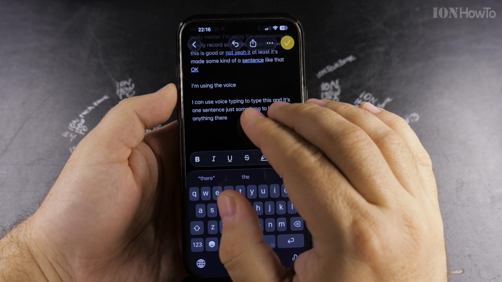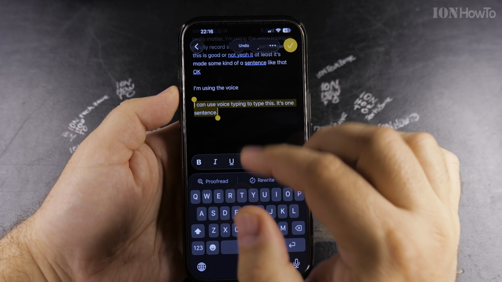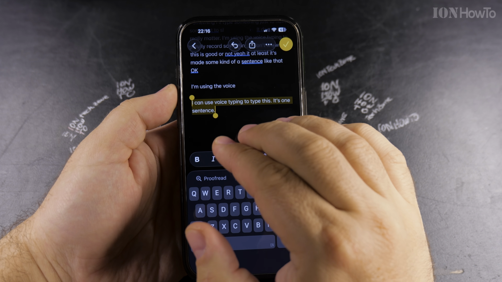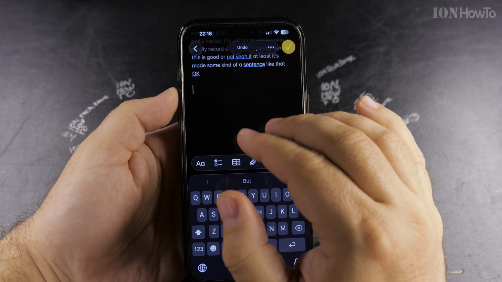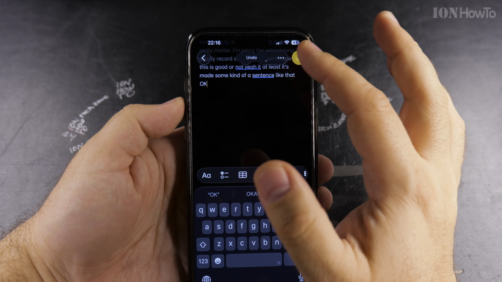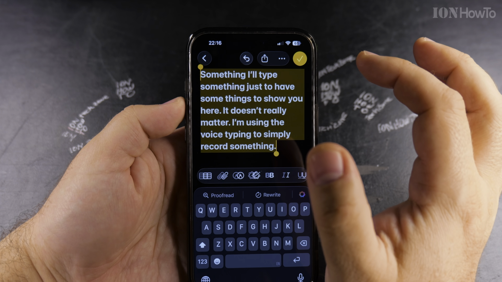So if I swipe from right to left with 3 fingers, it's going to do undo there. It shows undo, and I can do it again, undo, and it keeps doing it. I keep going back one step. It's the same as pressing the undo button here, the undo arrow.